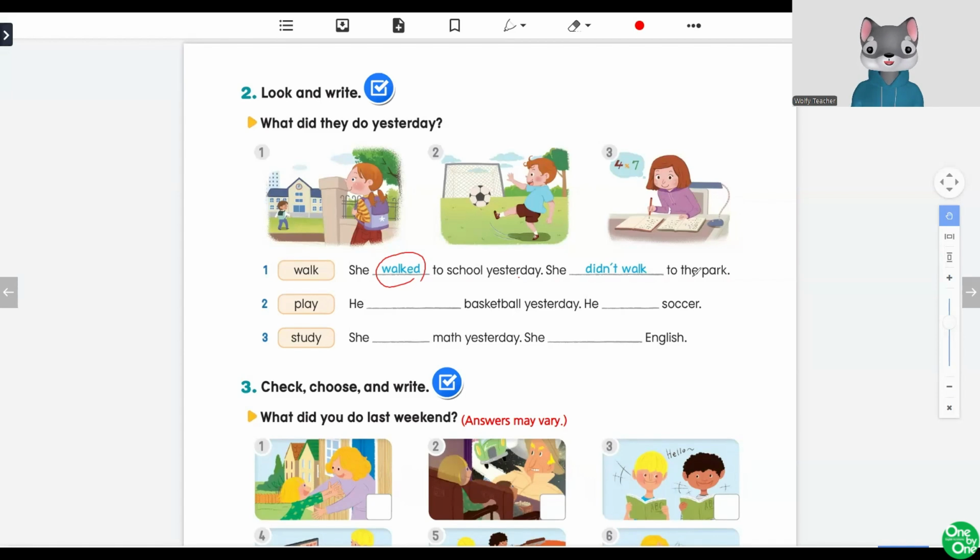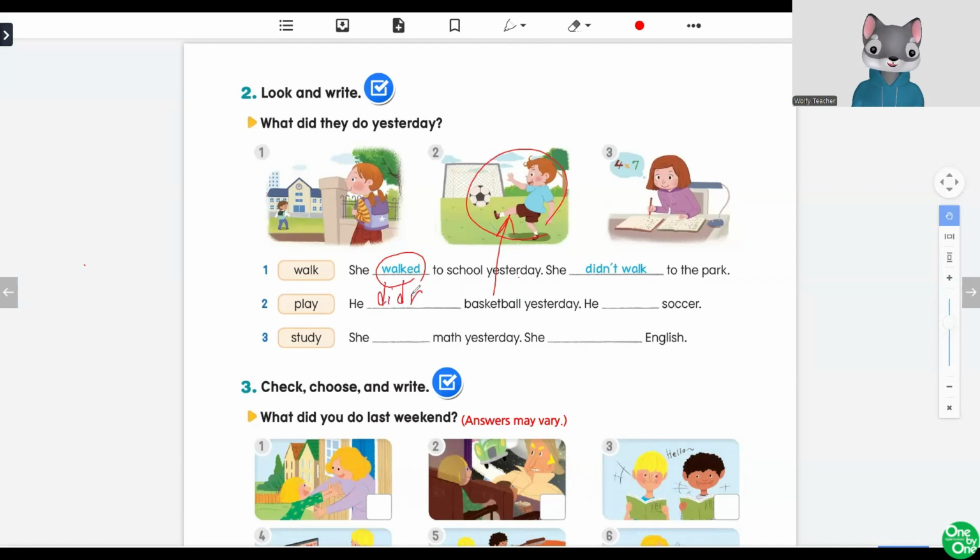Let's start with this. He, look at him. Basketball yesterday. So is he playing basketball? Did he play basketball? Oh, so what do we need? Of course, he. That's it. Play, and ED at the end. Yeah, but remember, this is basketball, not soccer. Yeah, it's not football. So what do we need to do? We need to put a negative form, which means remember the police?